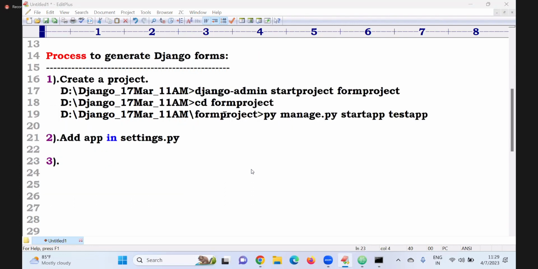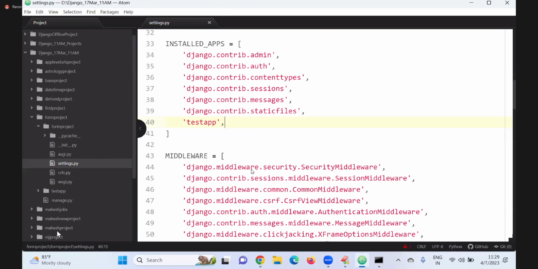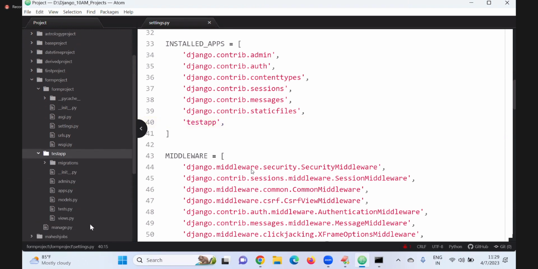We have to create a model in the not model form. But check in the project folder: this is the project, settings and URLs are there. Under testapp, models, tests, views, apps, admin, init are there. Where are the forms? We have to create them, just as we created populate.py. In the same way you have to create a forms.py file.